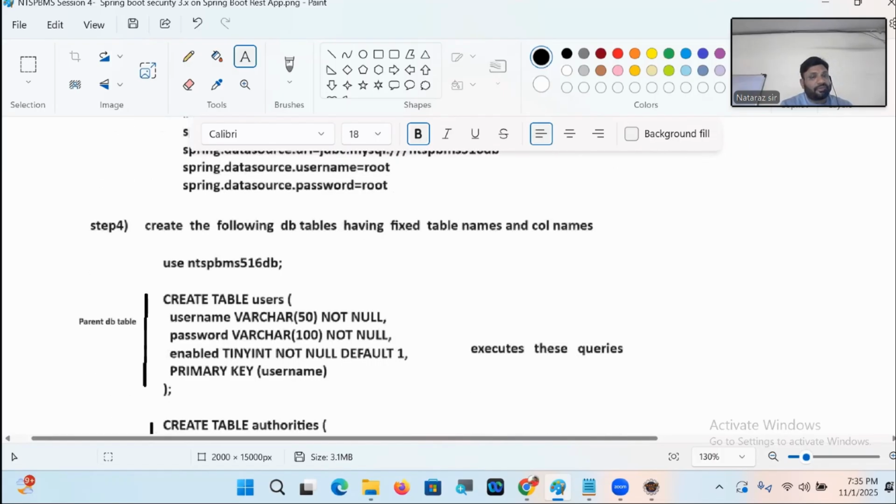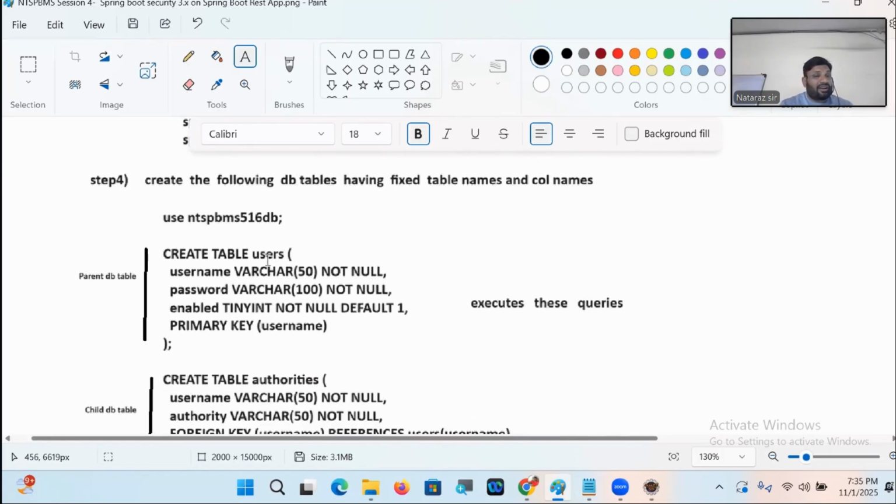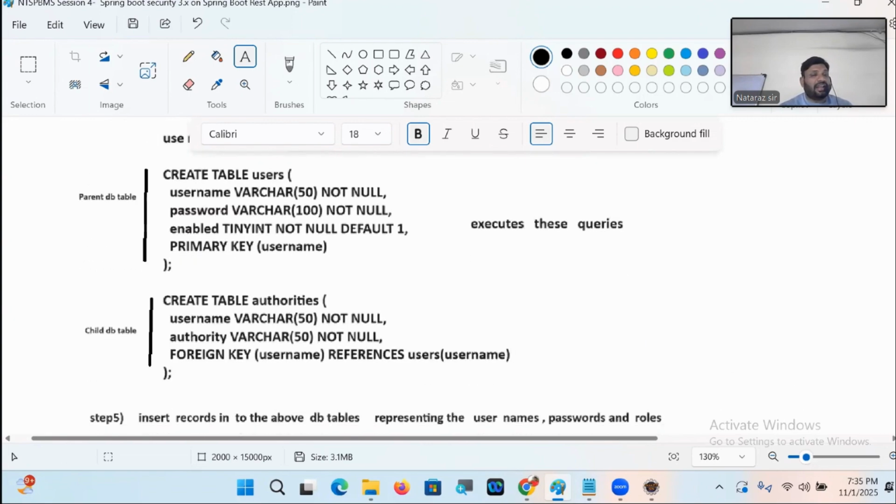That's good. I'm creating what? A users table and an authorities table. The users table maintains username and password details, and the authorities table maintains the roles. But fixed, as I said, fixed table names.